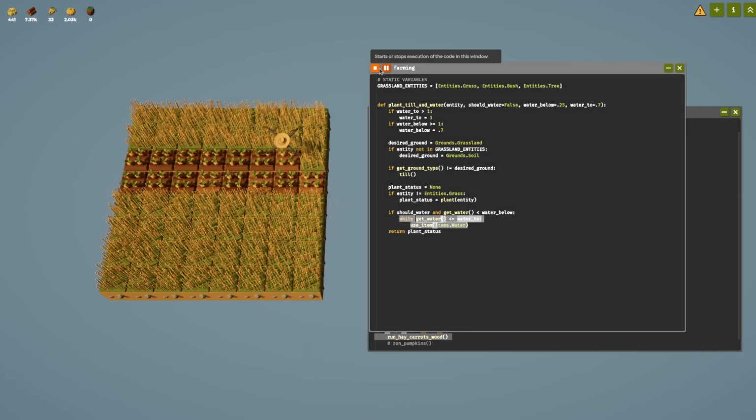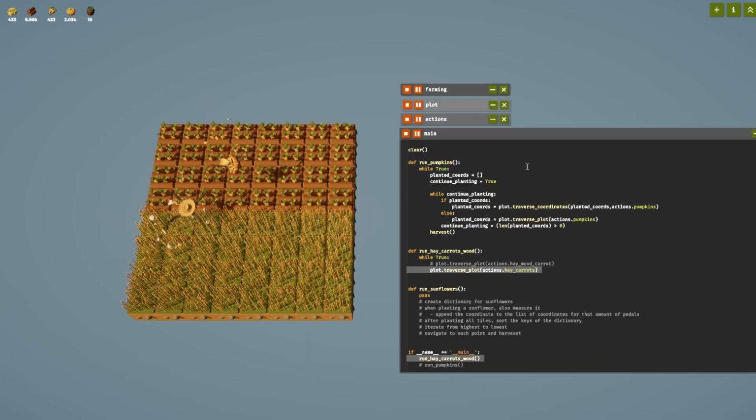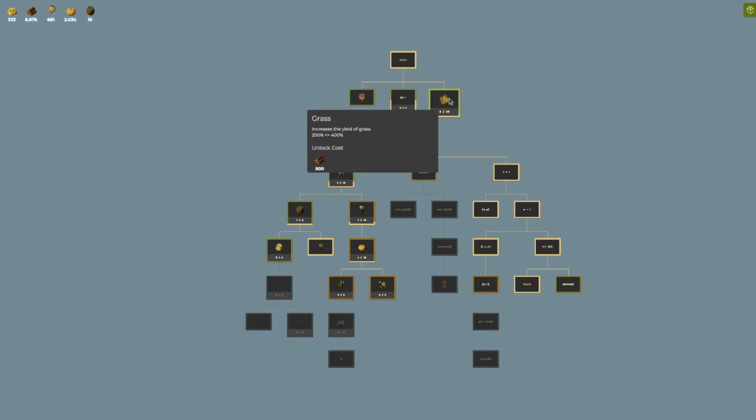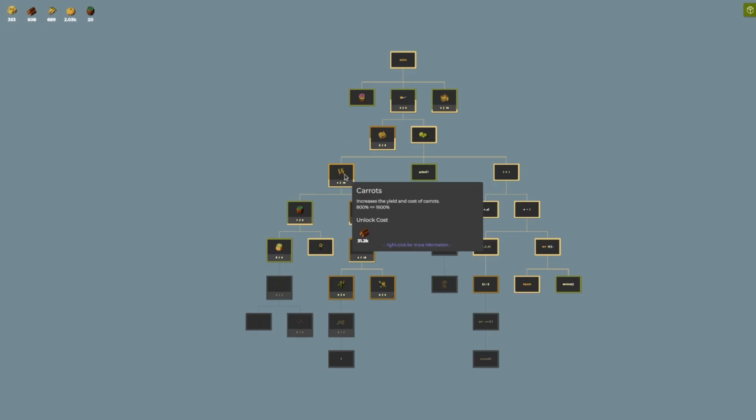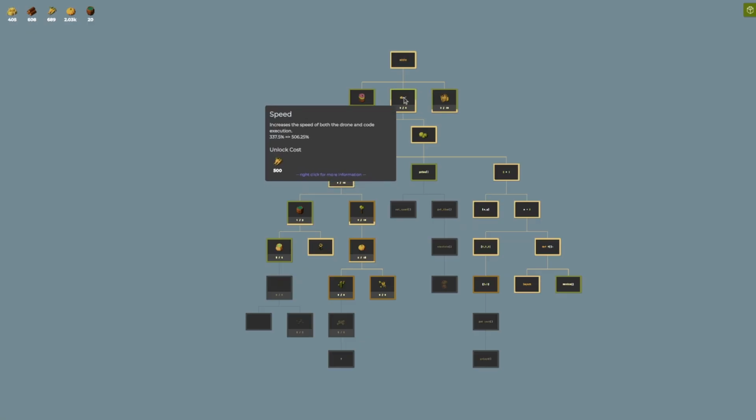Oh my god, we finally used all of our water. That's crazy. We are back up to 400 carrots. I do kind of want to do some quality of life improvements over here, so we are going to improve our carrots. This is mostly just to reduce my wait time while I'm gathering some stuff. And then we also have a speed increase for 500 carrots, which we can also afford, so we're going to go ahead and go for that. And then at 1,000 carrots, we can do that again.